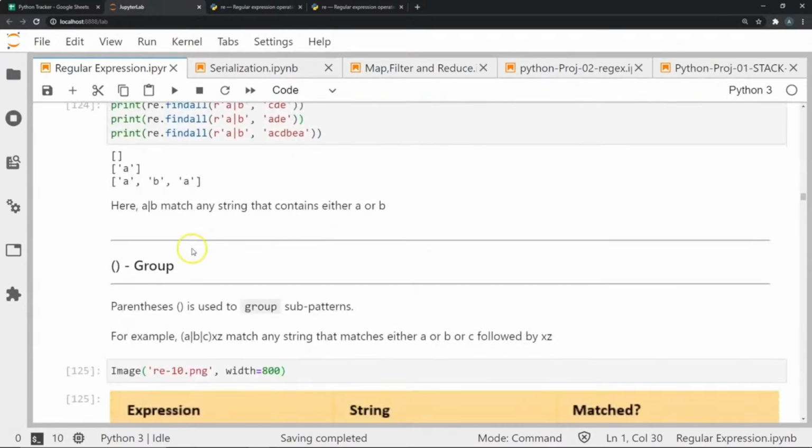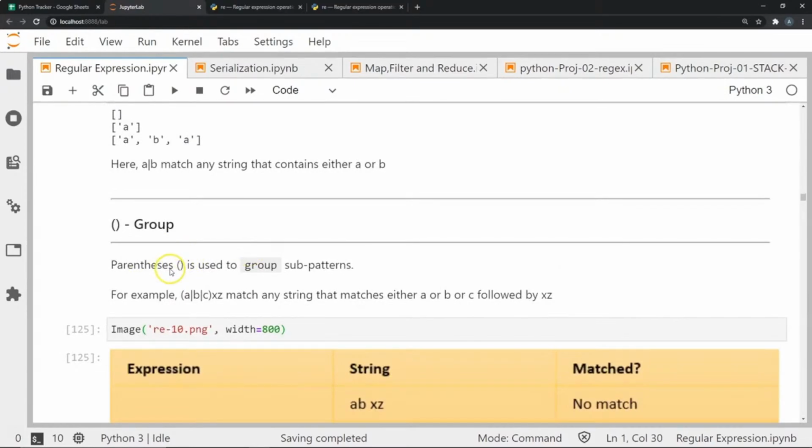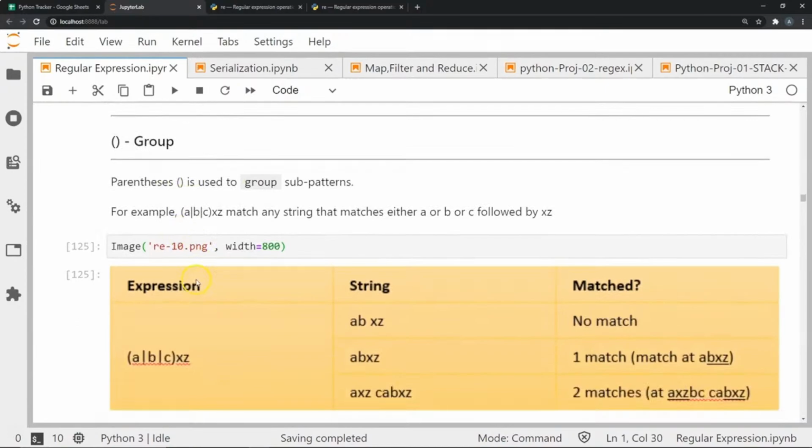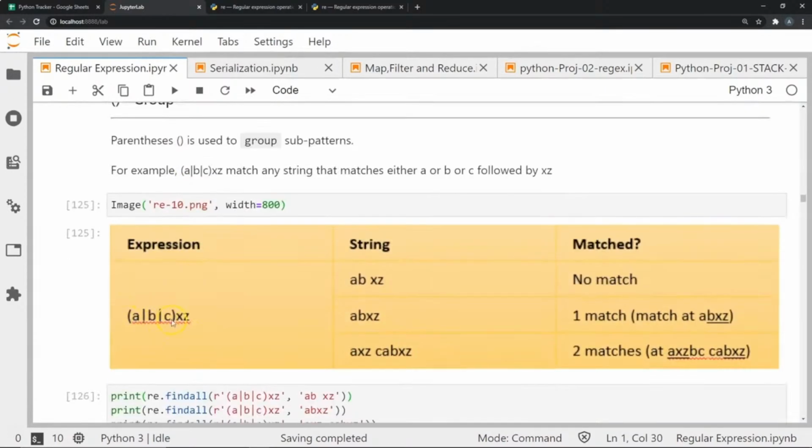So if we did a regex expression for this, we would find these many matches for each of these examples. The next meta character is the group. Now a parenthesis is basically used to group subpatterns. So let's look at an example to understand what we mean. Now if you look at this complicated expression, what this means is that I want some form of x and z. The x and z have to occur together. But before that, what I want is some form of A, B or C, some sort of alternation between A, B and C. So this part, as you can see here, is kept in a parenthesis because I want this whole condition to occur before I find an x and z.